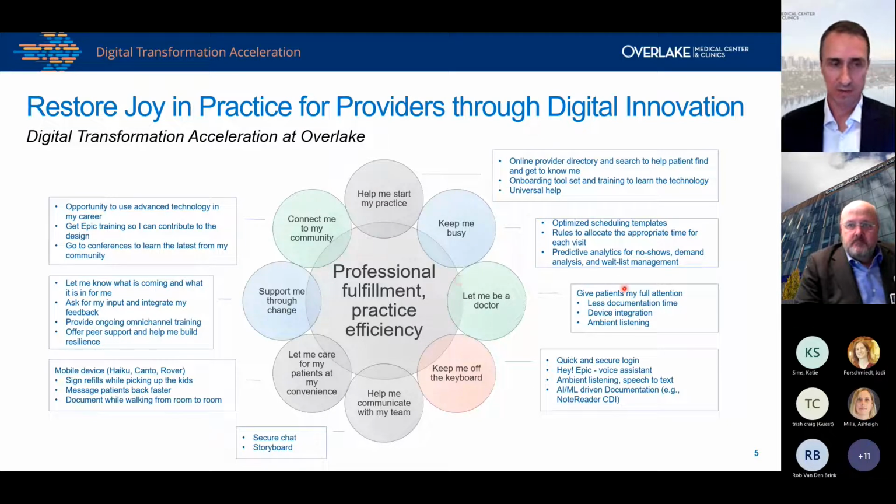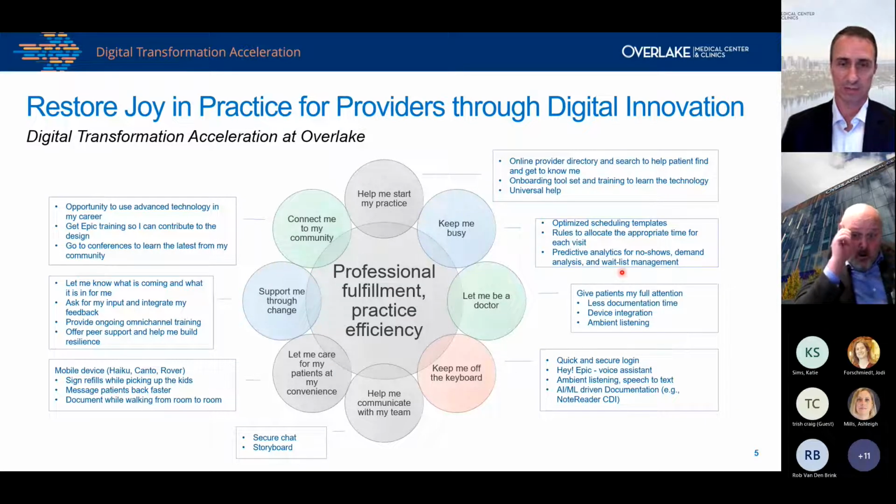I talked about this a little bit, but I think this is one of the really cooler pieces when we talk about digital transformation, and it's around leveraging ambient listening and natural language processing to get the providers off the keyboard. And this is really exciting. And there's been a lot of successful pilots in this space done all up and down the West Coast with some of the other hospital systems that we interact with, piloting this concept of an Alexa-like virtual assistant that sits in the room, listens to the conversation with the patient and the provider, starts to prep and create the actual documentation and data gathering within the electronic medical record, and does that all while the provider is interacting face-to-face with the patient and is not touching the keyboard.